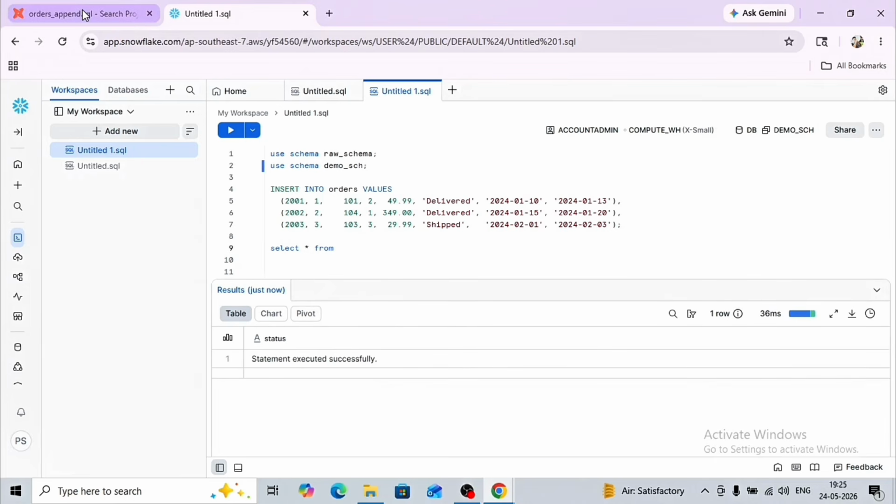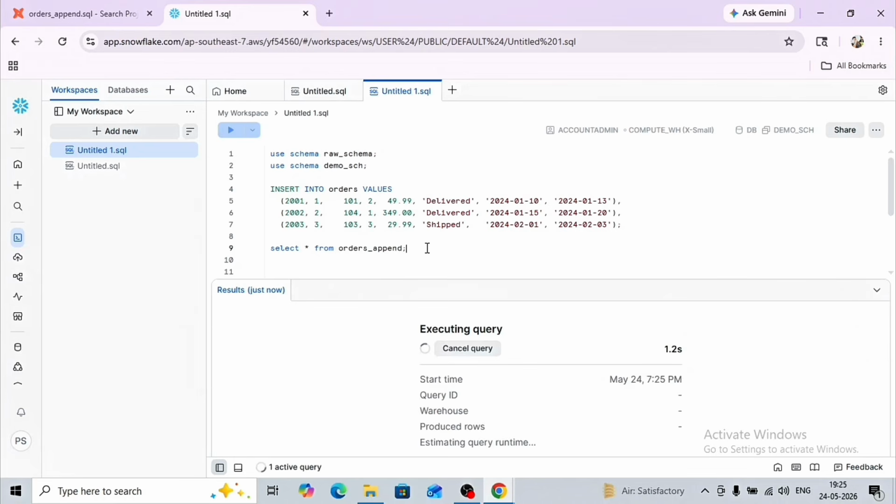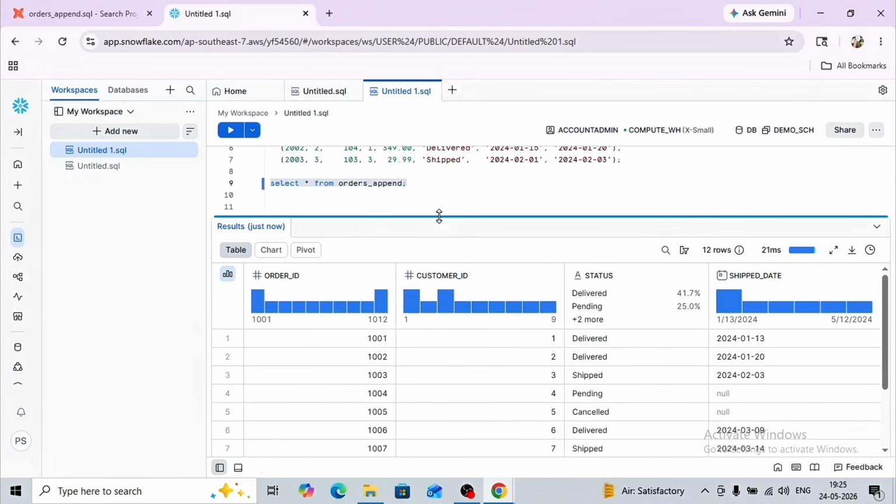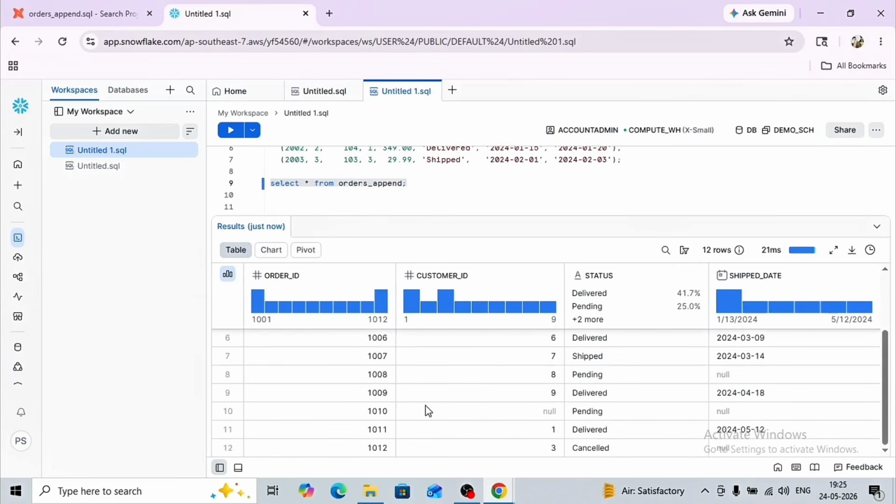This is our table name, we can put it here. Let's run it. So here you can see there are total 12 records, right? There are total 12 records with these many columns.